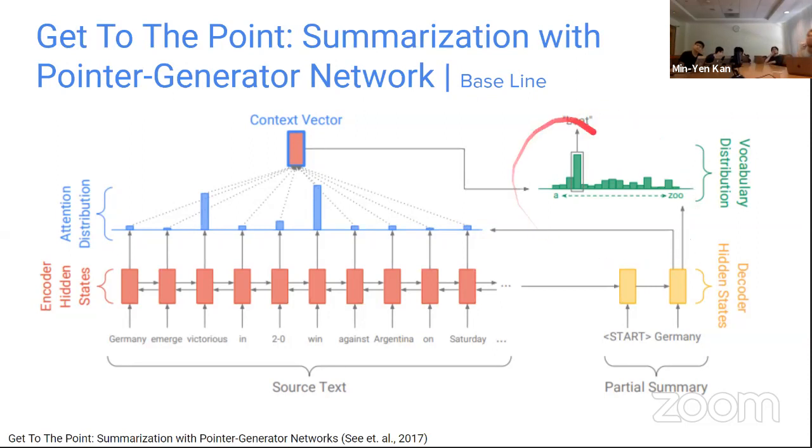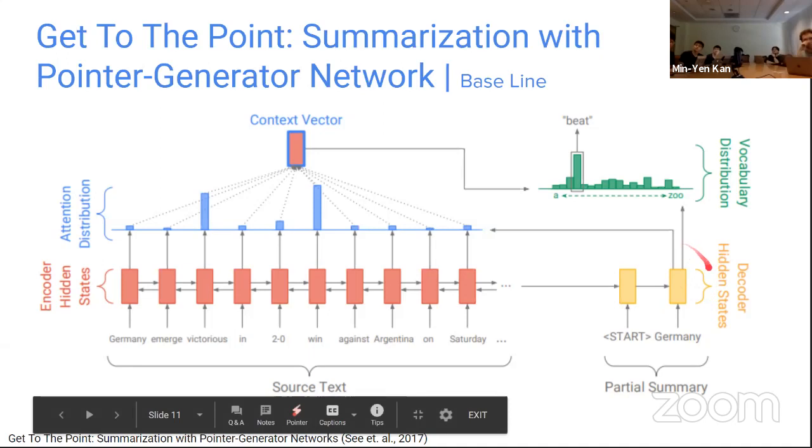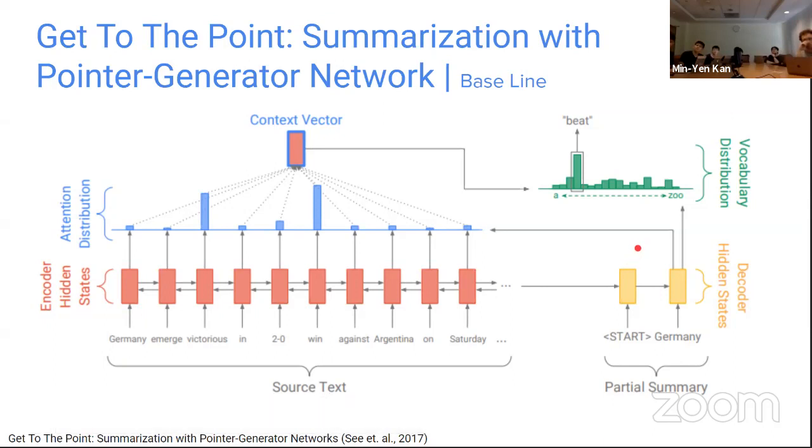So from the vocabulary distribution, we choose a word to decode next, right? We're basically choosing our summary words from our vocabulary distribution. We just sample words, and to find the vocabulary distribution, we use attention over our source text and the hidden state of our decoder. So we don't just use the words that are in the source text to create the summary, but we are using our own vocabulary. That's the part that makes it kind of abstractive.